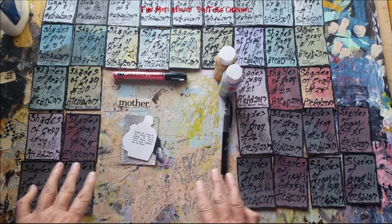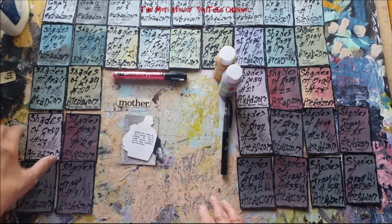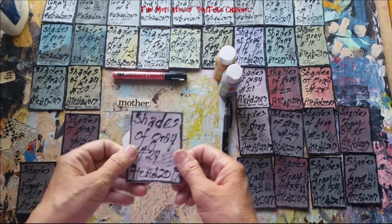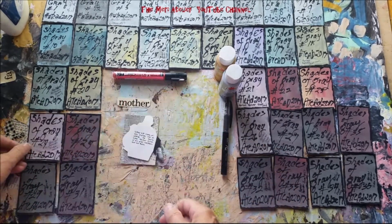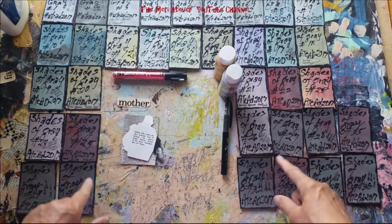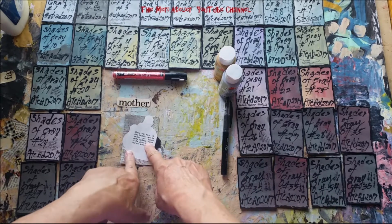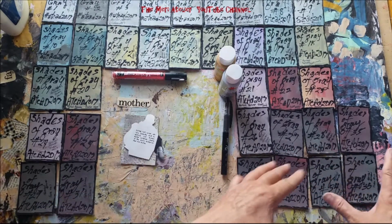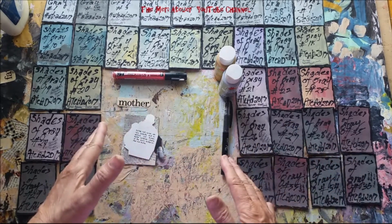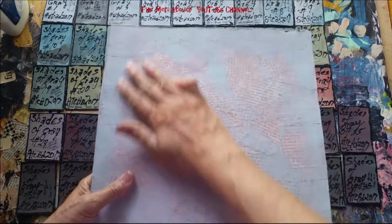Now I think I've shown you through week 3. I think I've shown you number 24, which would be the end of week 3. So I have worked on 24 through 29. I'm going to do 30 today, and I've also completed 31 through 36 because I want to put these on a sheet. I have already prepared backgrounds.